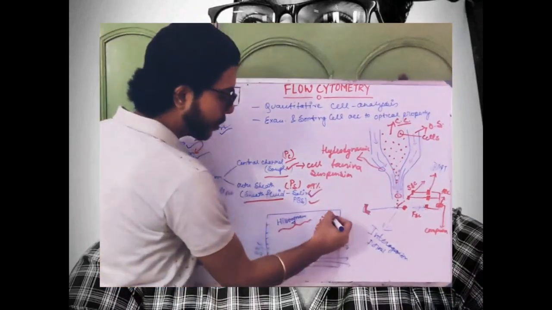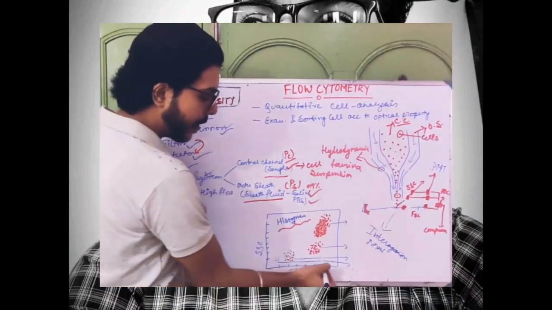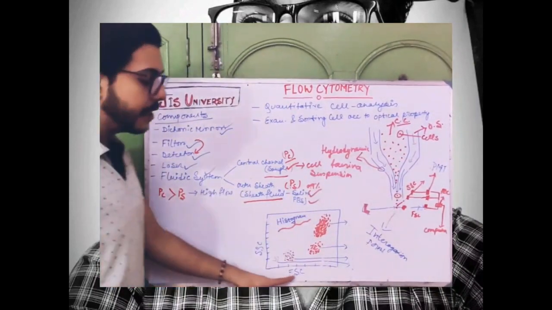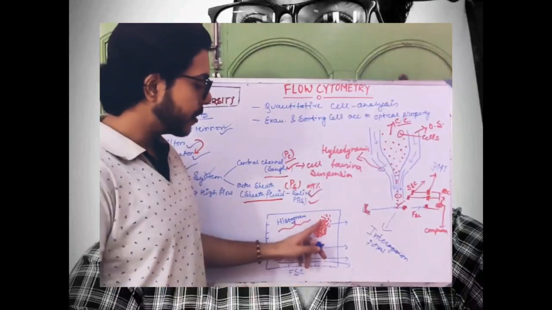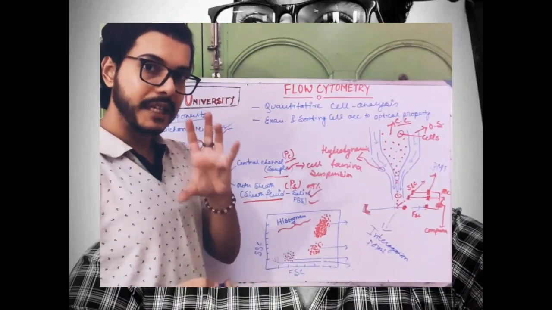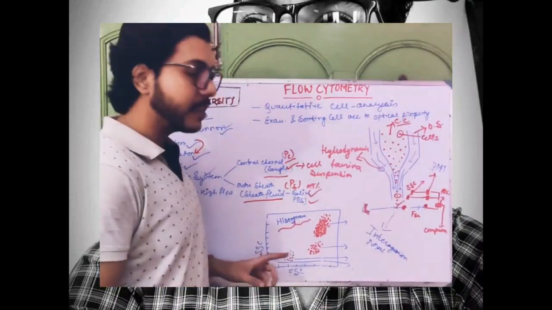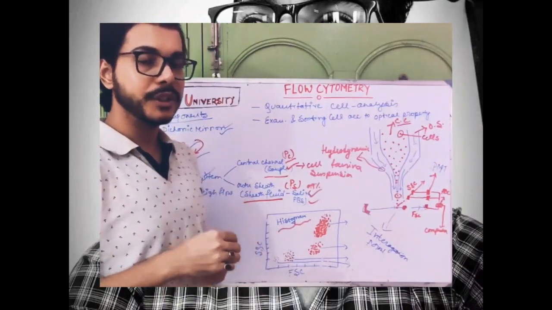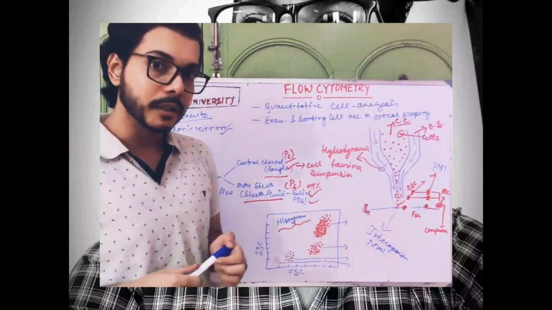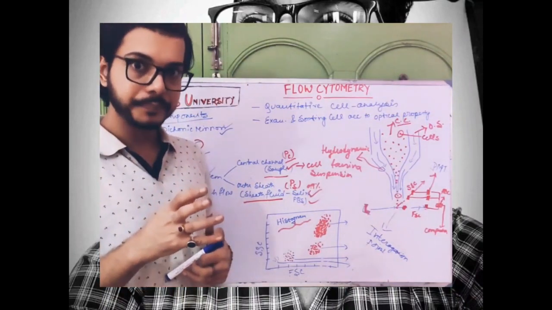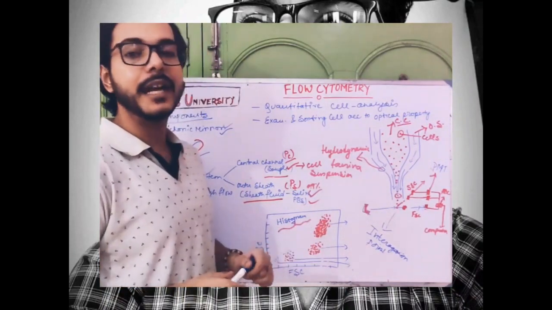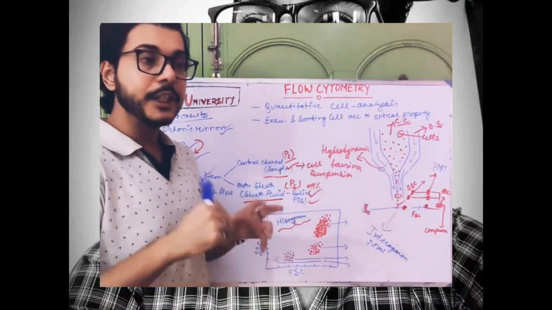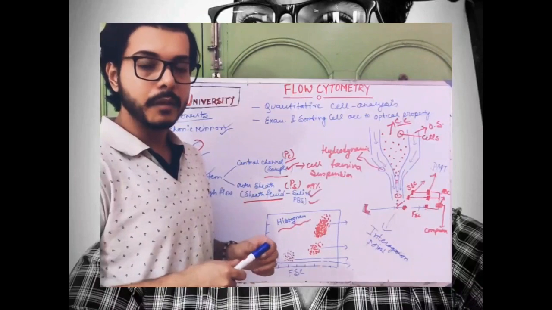This particular compound has a high value of FSC and a high value of SSC as well. FSC denotes the cell size. So this particular compound has a very big cell size. And SSC denotes the complexity. So the internal structure should be something which is causing obstruction to the light, right? Because side scattered light denotes the complexity. The more obstruction it faces, the more scattering it will show.